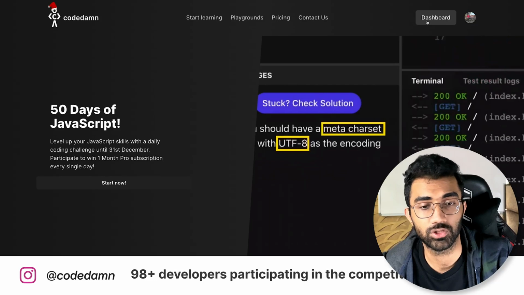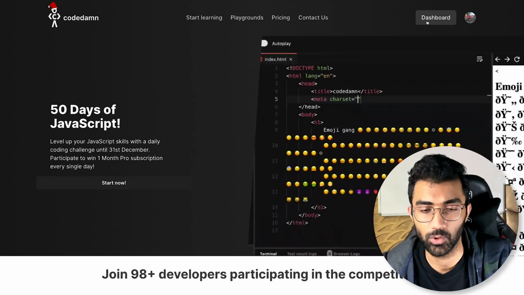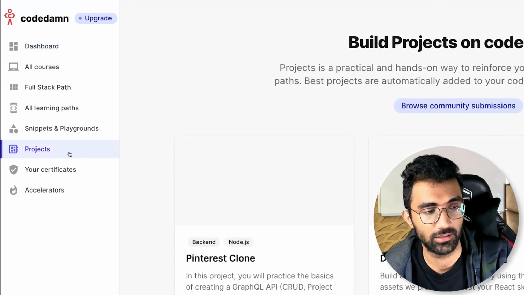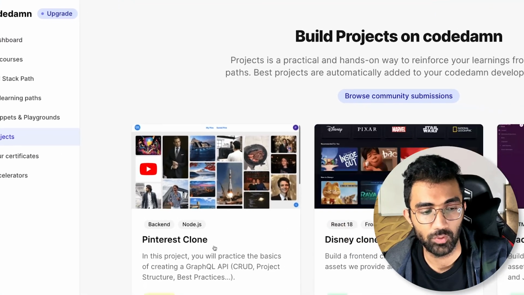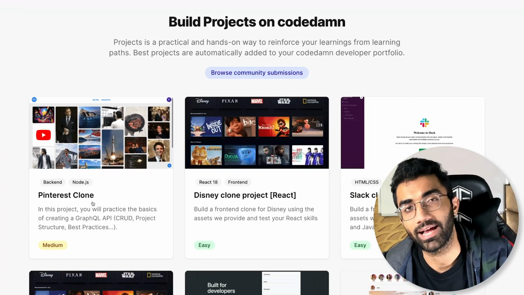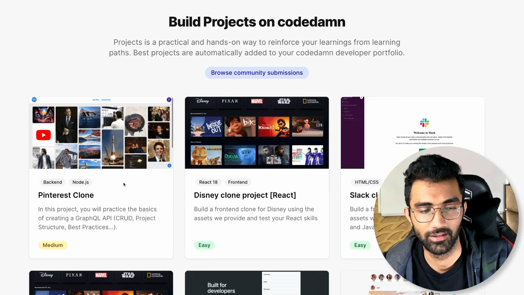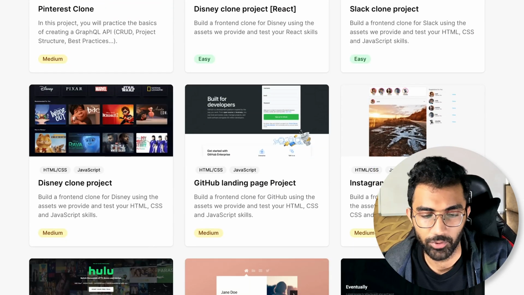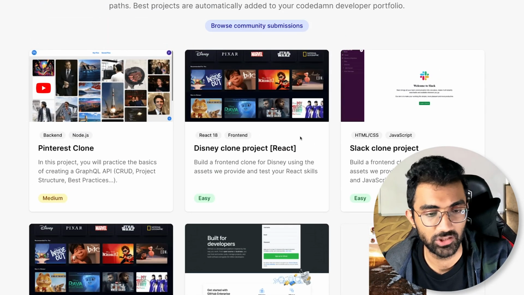If you want anything complicated, where you need to spend some time on it, I would recommend going to the dashboard and taking a look at the project section. We have just recently started adding backend projects as well. This is still in early beta alpha stage, but these front-end challenges are pretty awesome. You can start working on back-end challenges as well.